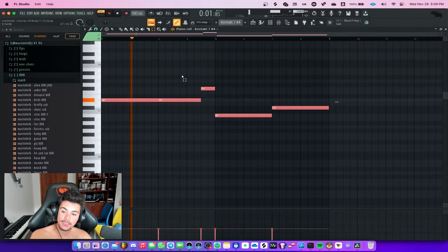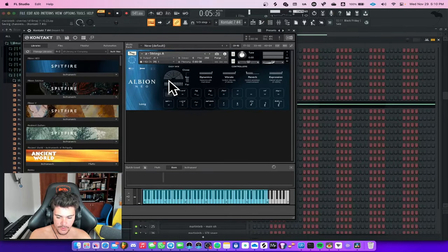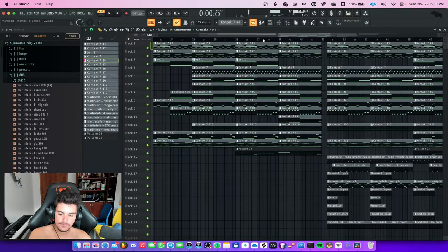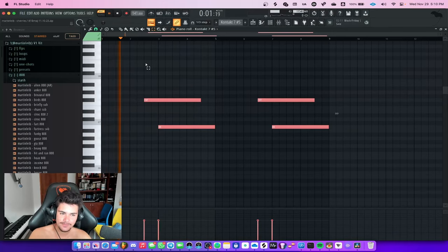We move into this violin. This is Strings A on Olivia Neal by Spitfire Audio. It sounds very nice, very neat, very clean. Added some pizzicato strings here. It sounds like a little pluck. It's not meant to be a melody by itself, but it's like a tiny layer that plays with the other sounds.